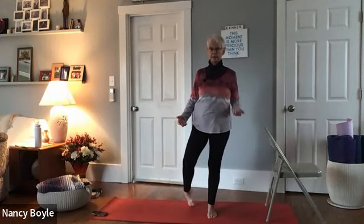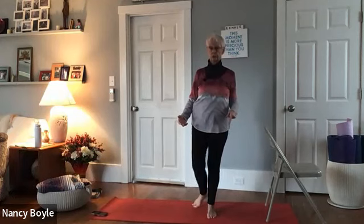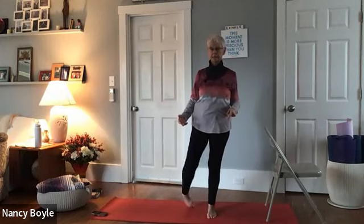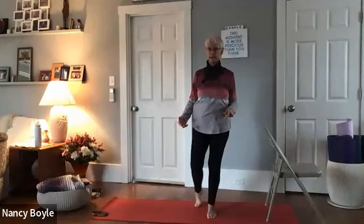Take your left foot behind, resting on the top of the toes. Just roll over those toes for one, two, three, and four, five, and six, seven, and eight. Reverse, one, and two, three, and four, five, six, seven, and eight.